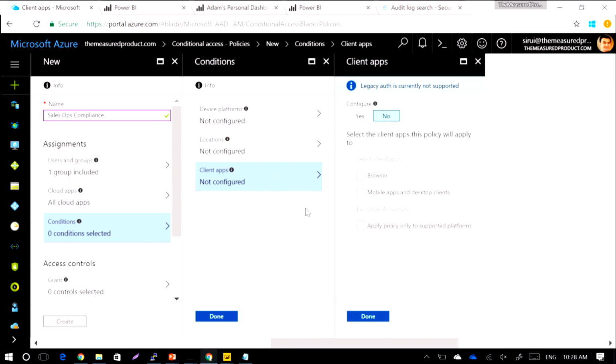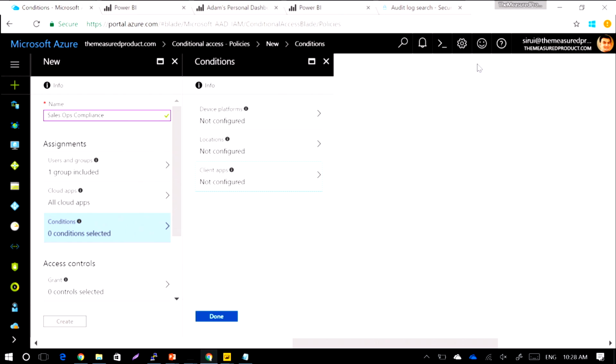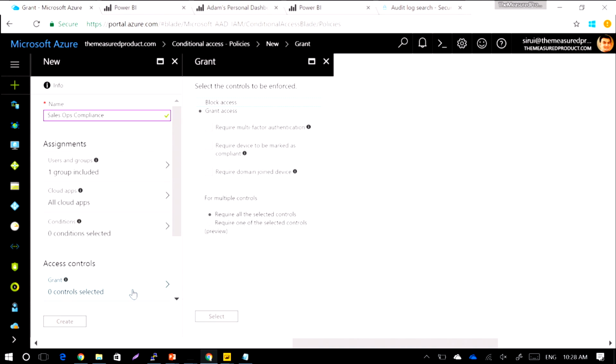And you can also say, hey, which apps do I let them access this with? Now, there's much more powerful functionality for apps. I'm going to show that next, so I'm going to skip this. So that's next. So these are where you access it, right, and the different conditions. Now, finally, we are going to grant them access, right?